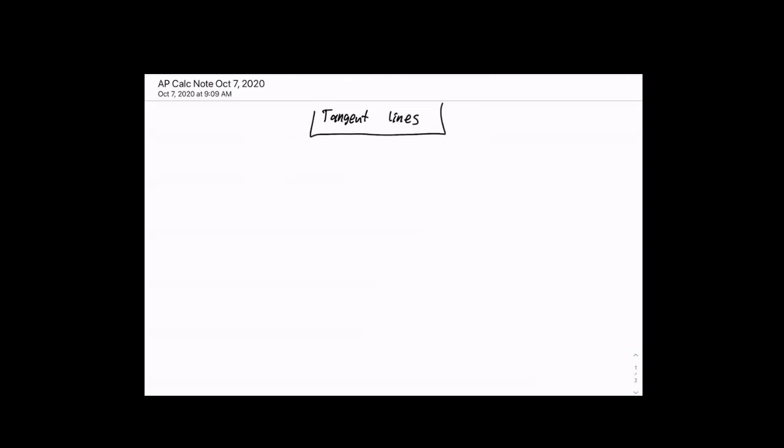And visually, we talked about in class that if we had this graph of y equals f of x, and we're looking at a point, let's say A, and we want to find this point. This is the equation of the line that we want to find, which I'll call L. And this line L has a slope m.